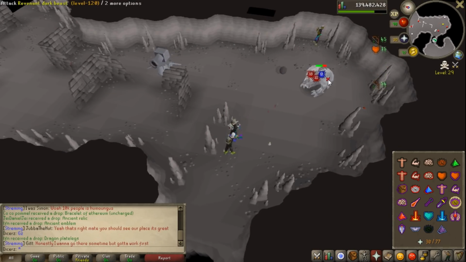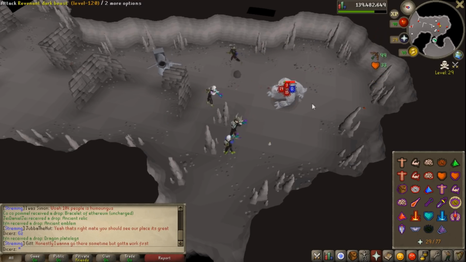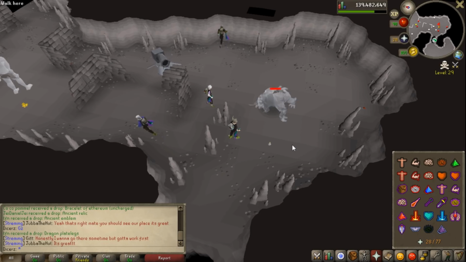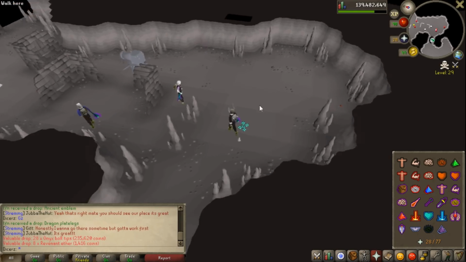This is busted. I haven't been PK'd once. I still haven't seen anyone that can PK me. It's all pure clans. I've yet to witness anyone over level 100 combat or 90 combat that can actually attack me yet. And I just got Onyx Bolt Tips.